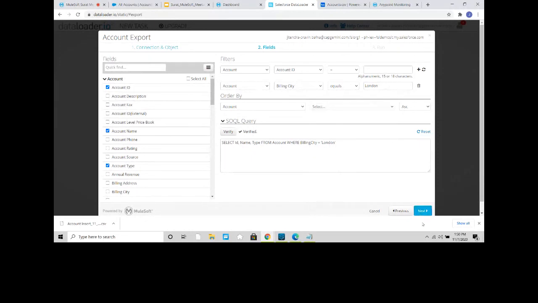You can say next, and in advanced settings, if you want to schedule or use Bulk API, or generate notifications, you can configure all those things. Then a destination folder where I want to send the copy of the export. So let me go to Box and check if this folder has any file. I will export the file into this particular folder.